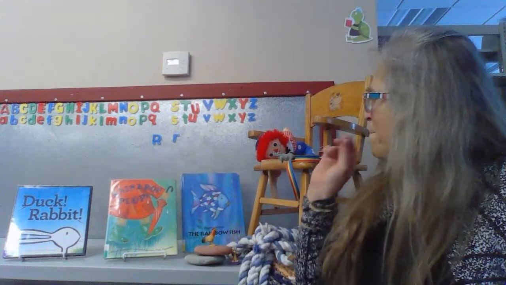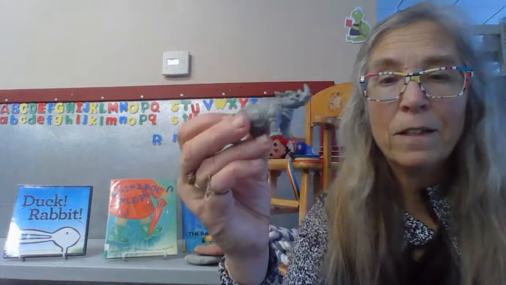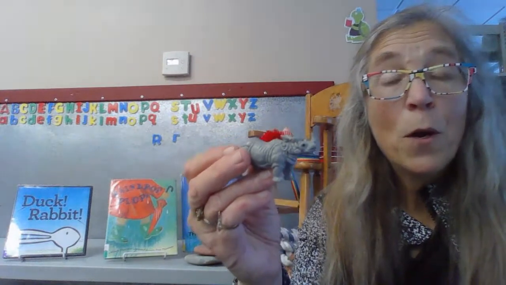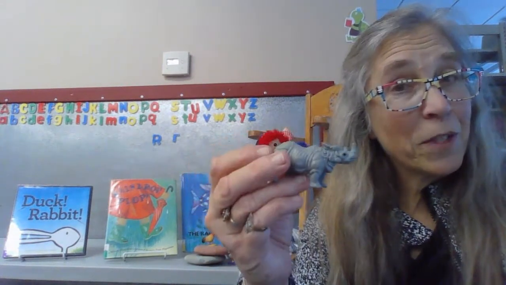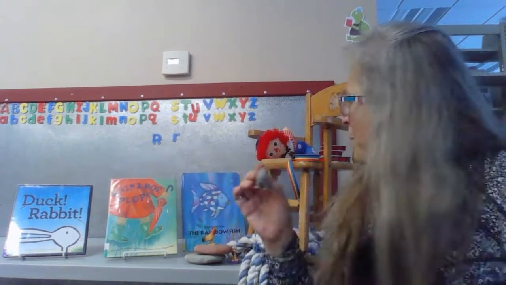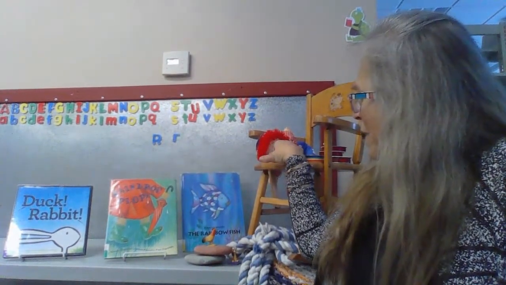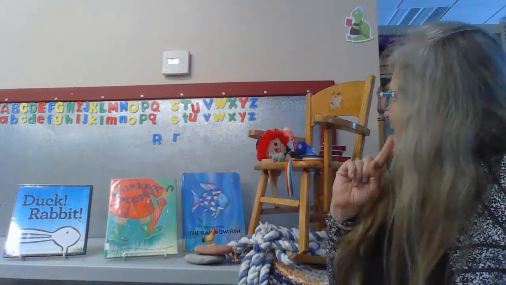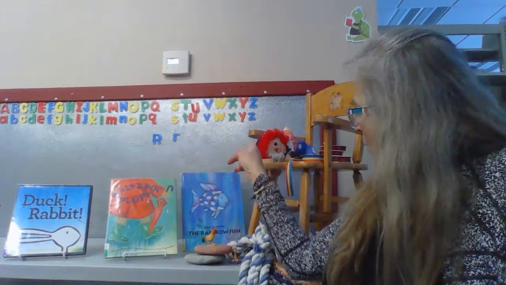What shall it be? Oh, this guy. What's this? Rhinoceros begins with R. We all know, we'll tell you so. Rhinoceros begins with R. One last thing. What shall it be? Should we do one last thing? What is it? You tell me. Raggedy or rope. Let's do rope. Rope begins with R. We all know, we'll tell you so. Rope begins with R. And those are our things today that make the sound.